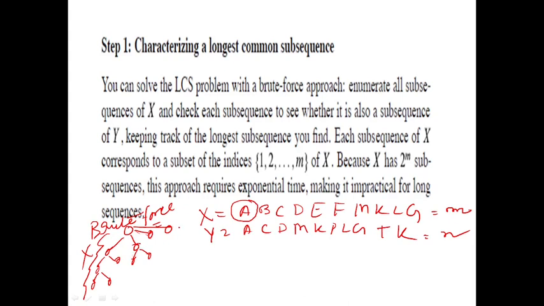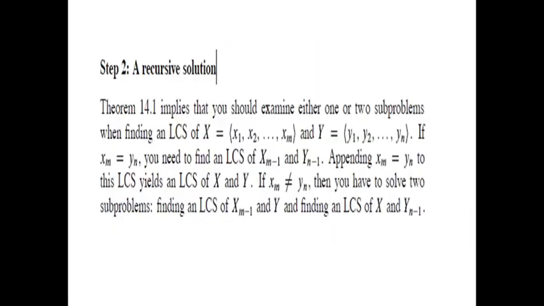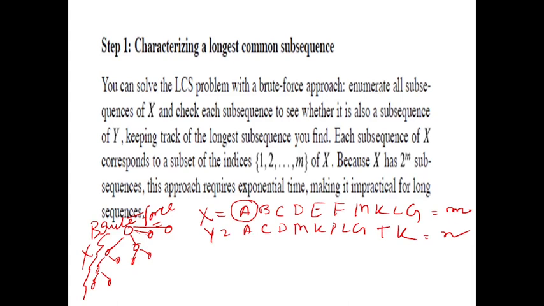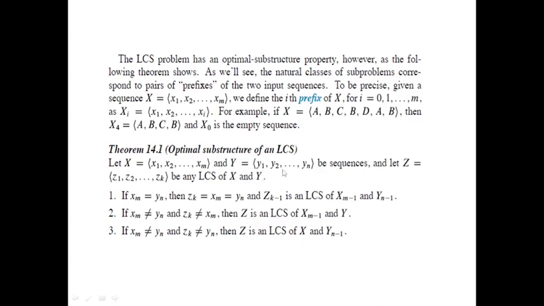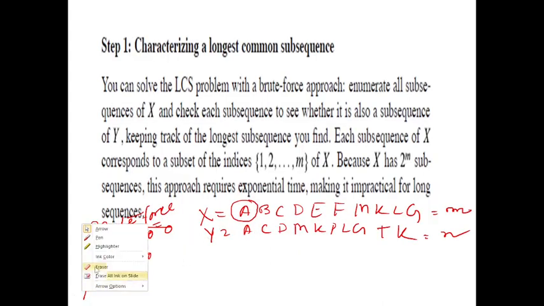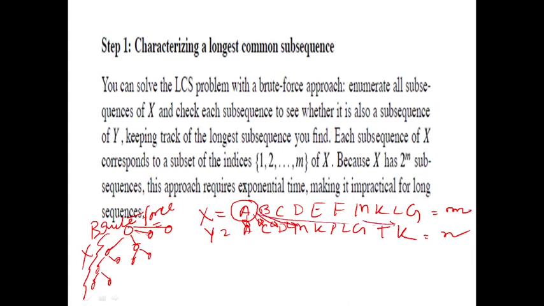So how are things happening here? If you see carefully, how will you check with brute force? You will check A with this A, yes or no, students? Then A with C, A with D, A with M, all things will be checked, up to A with K. So for one option, you have n number of options. For n options, it will be much more. How much will it be? For this one, you have 2 to the power n number of options.